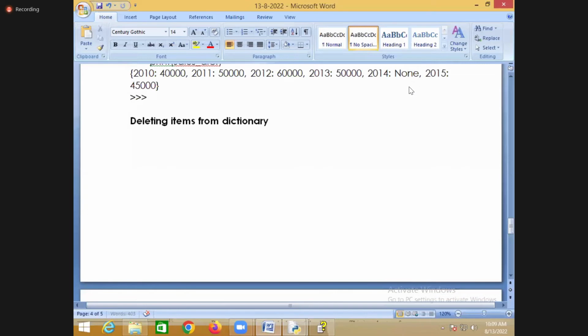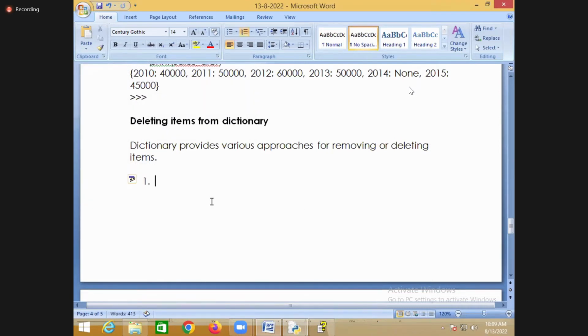Dictionary provides various approaches for removing or deleting items.